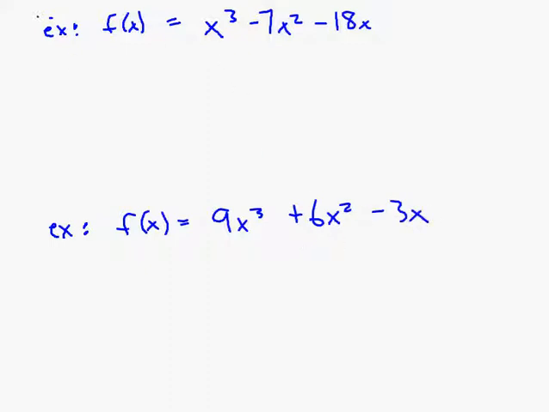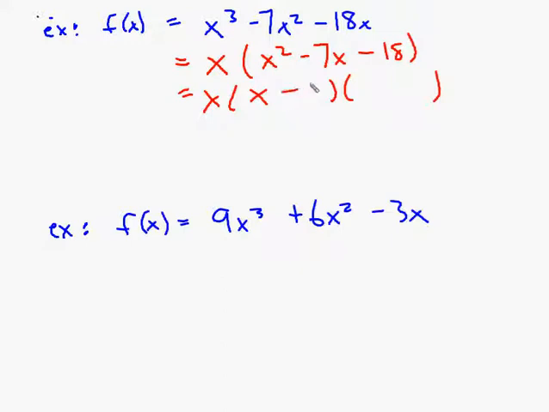All right, so for the most part, in these, you're going to have something common that you can take out. In this case, it's x. So we're factoring these. So we take out our x, and then we should be able to factor that. I get x minus 9, x plus 2. Now this is in factored form. See, this is factored form. And this is in standard form.